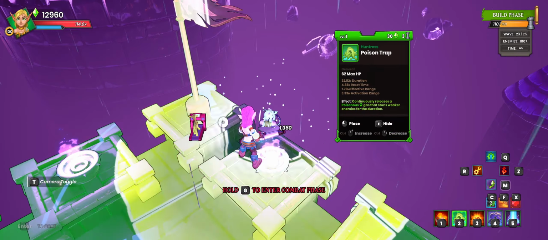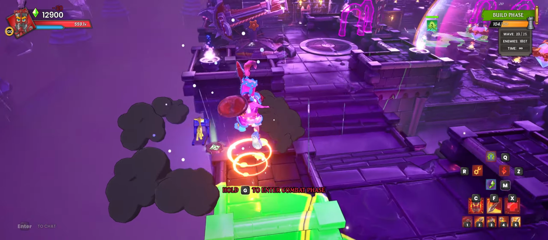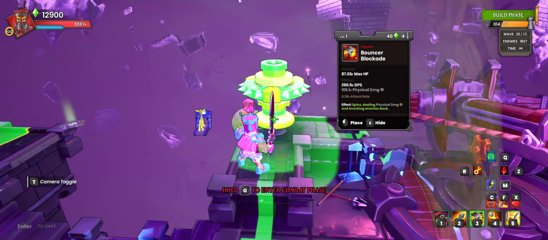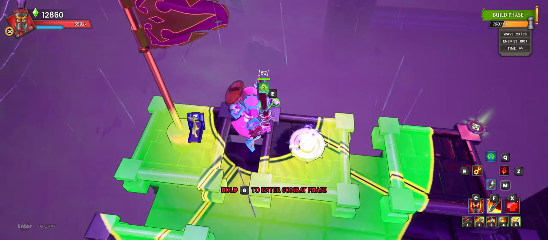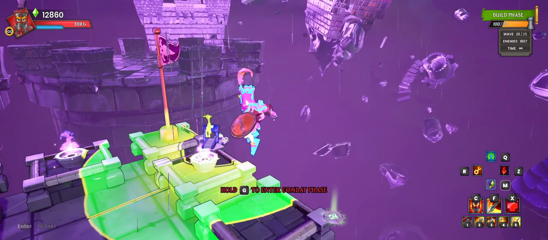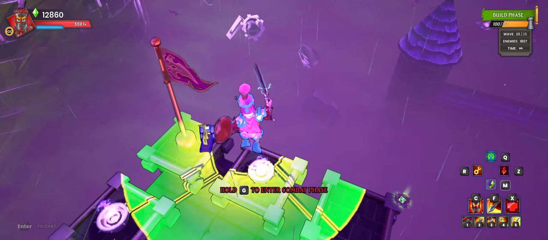I put a gas trap here, and a slow aura over here, and a bouncer blockade on this fire torch here. So actually, the combination of the gas trap and the ensnare aura is going to lock all the copters that come here and they won't be able to progress.